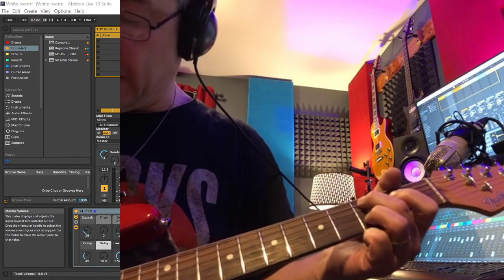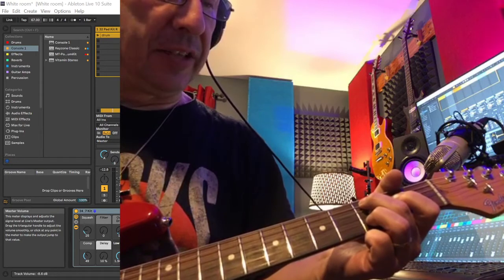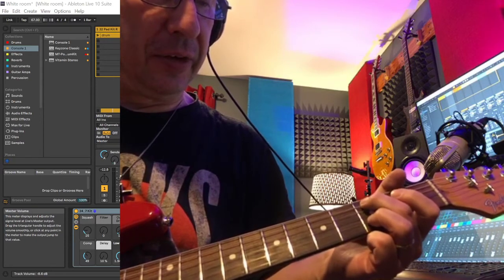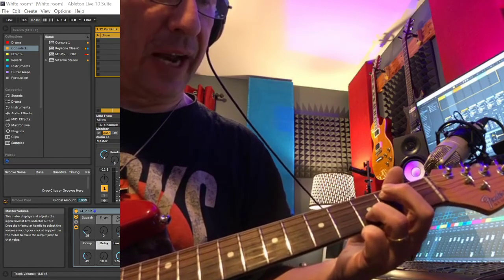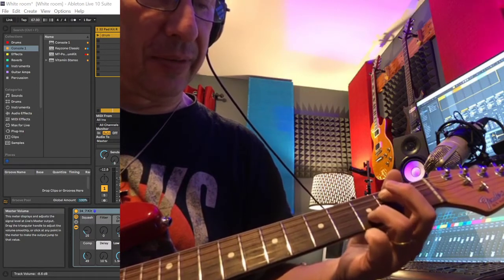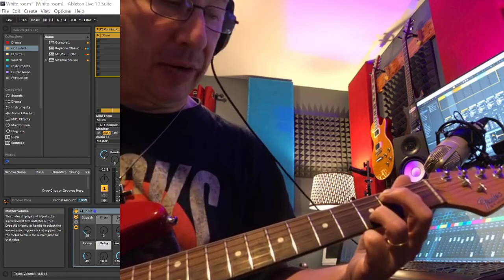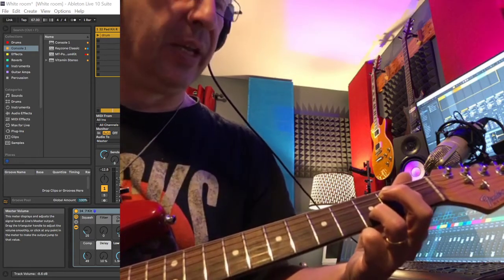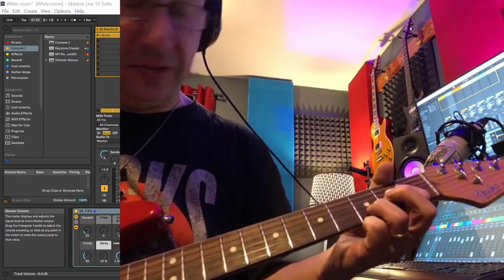Move this and bring your third fret over to the A string — that's a C9. The next chord is going to be the G chord. Currently I have third fret on the A string; my pointer finger is free and it's going to take over second fret on the A string. It's still muting the D string next to it — just a very lazy grip, because you don't want extra open strings ringing through. Pluck the A string, skip the D string completely with your pick, and pick up the G string and B string.